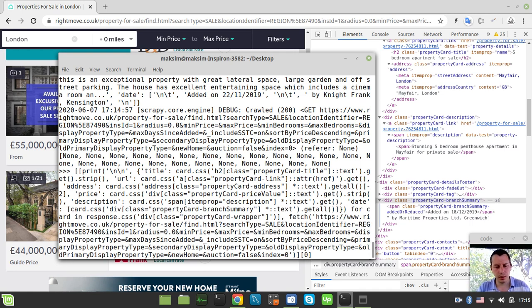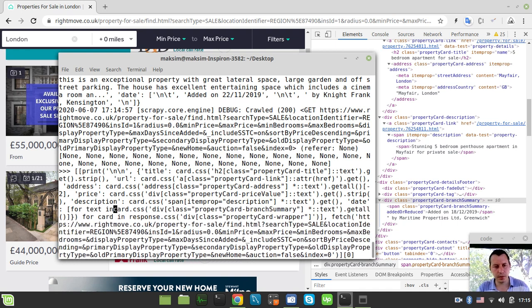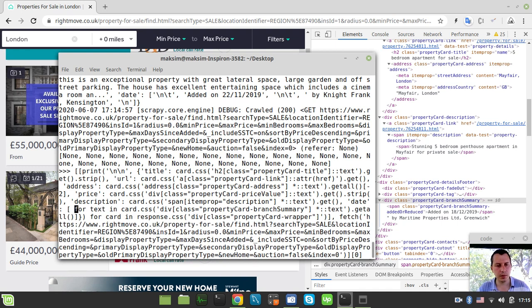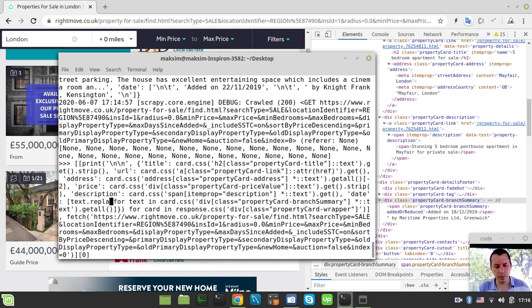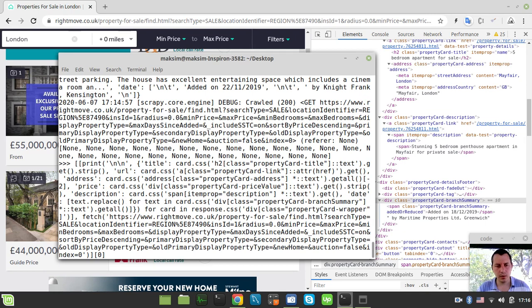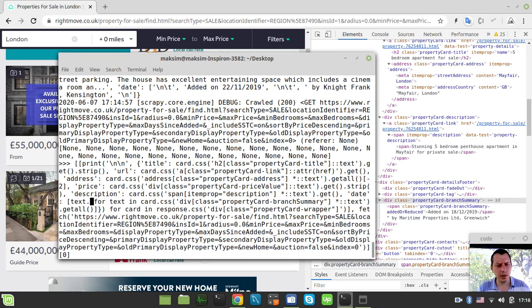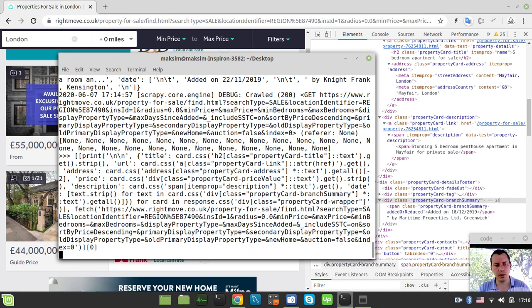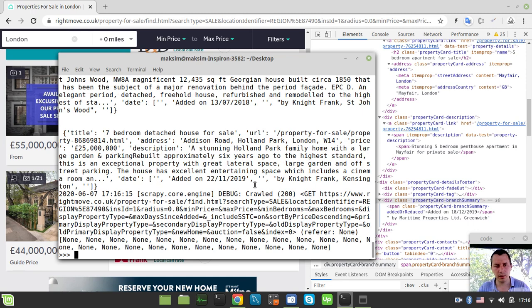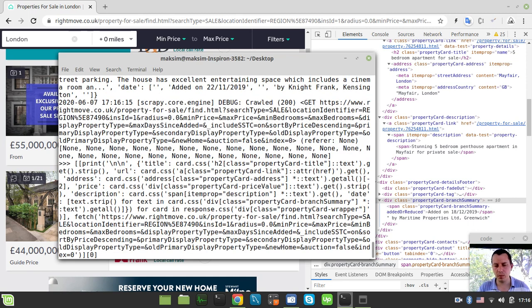So let's say for text in this list, and for every textual value I would like to say text dot replace, and oh, hold on a second, can I simply strip every element? Is this going to give me empty elements? Okay, it does give me the empty elements, which is fantastic. So from now on I can simply strip them. Yeah, this is really nice.